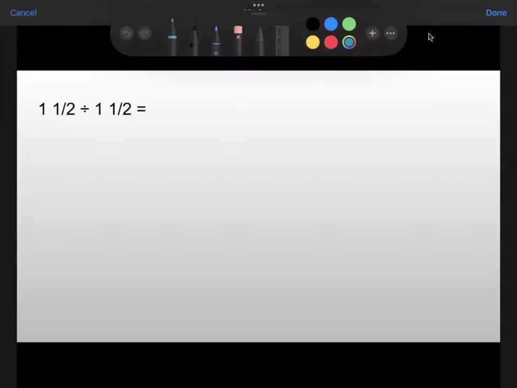Okay, here is our next one. It's 1 1/2 divided by 1 1/2. Okay, so now you may have noticed, or you may remember the rule that any number divided by that same number is equal to 1. So if you remember that rule, you might already know the answer to this. But let's walk through it just to see those steps in case you forgot that rule or didn't realize that this rule applied. So I need to turn both those mixed numbers to improper fractions before I do this.